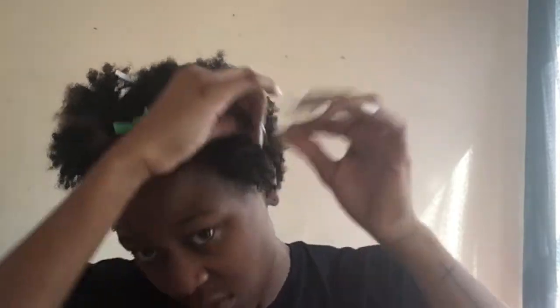I'm applying that gel and raking it through. I split the smaller section into even smaller sections to make sure every strand is coated from root to tip. Today I was going for really defined curls, so that's why I'm clipping it away and working on really small sections. If I want more of a fluffy look, I won't clip it away like you see me doing here — I'd just apply it to a larger section of hair. Work it in until you get the definition that you desire.